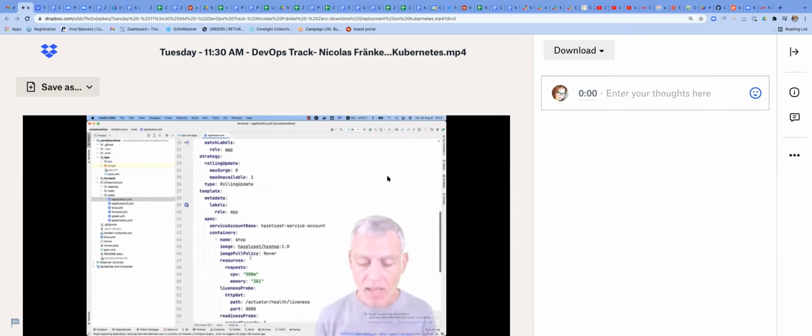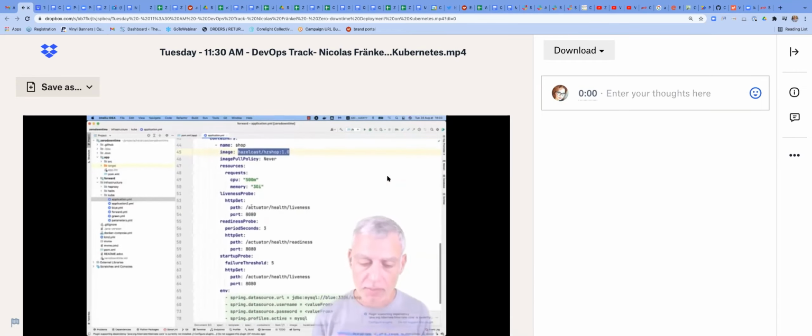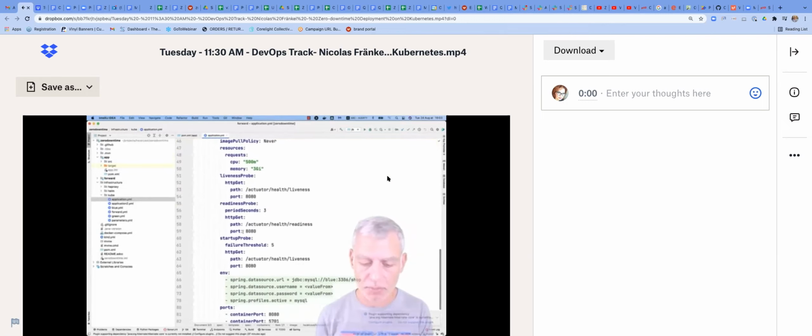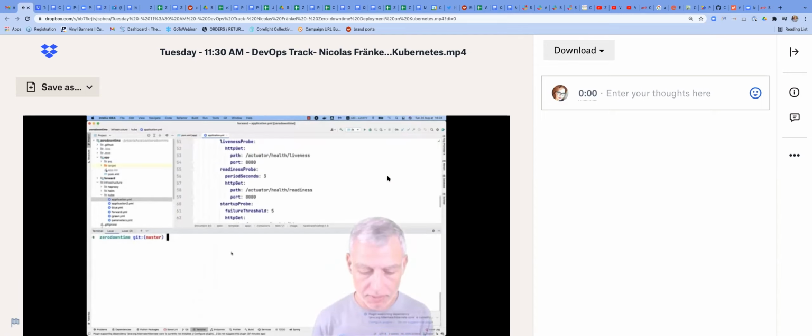And then I will deploy this Hazelcast shop 1.0. Because I'm using Spring Boot, I have already created some liveness probe, readiness probe and startup probe. Here there is some configuration to override them for Spring Boot. And let's do it. So here I will deploy this. I've aliased kubectl to k because again I prefer laziness.